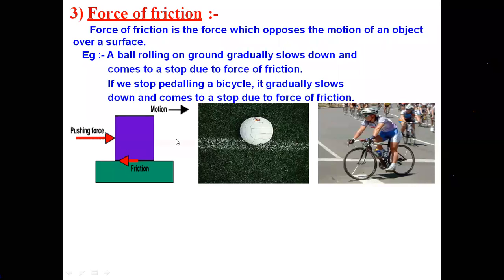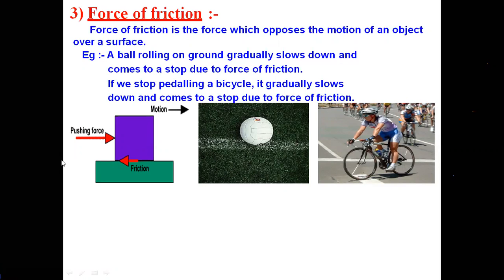But look at here. What about the frictional force? At the contact area, the frictional force is acting opposite to the pushing force. That is the difference we need to observe clearly. So this is our applied force, and this is the opposite force. The frictional force always acts opposite to your applied force, and the body moves along the direction in which you apply force. So this is the friction.